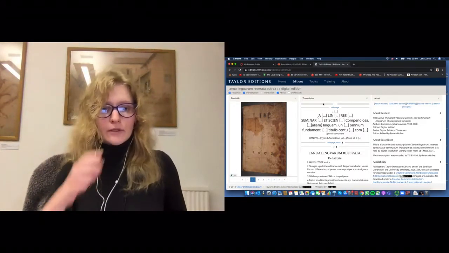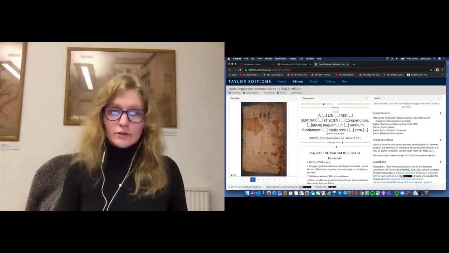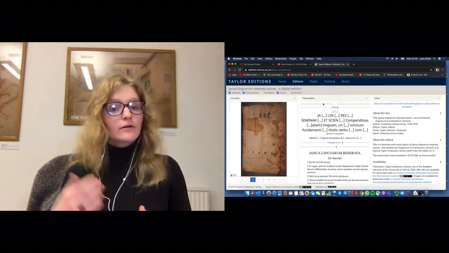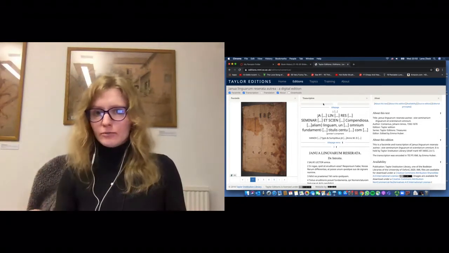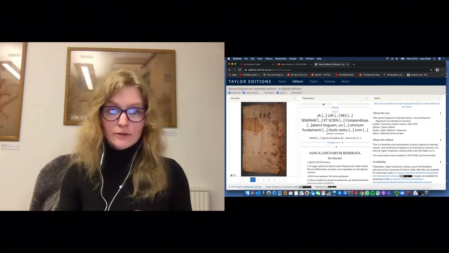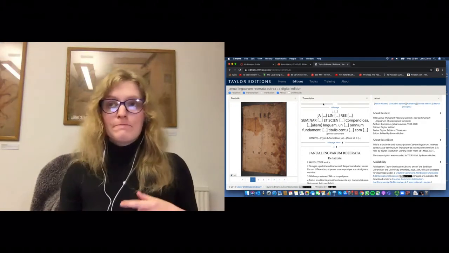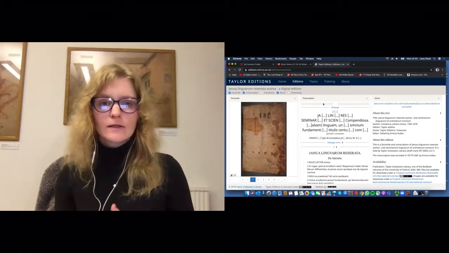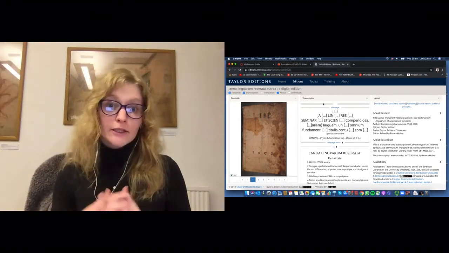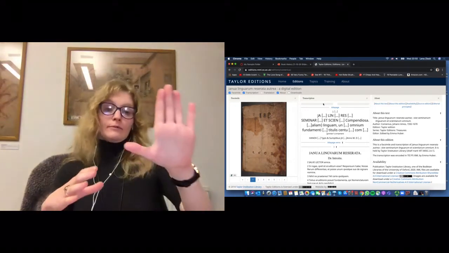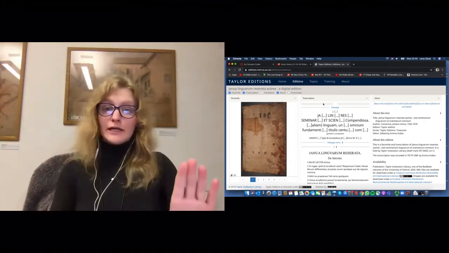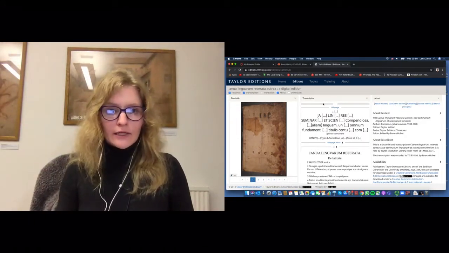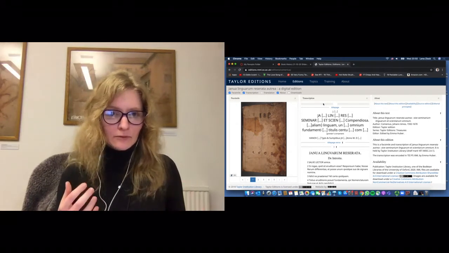The other thing you want to be really careful to do is include the shelf mark of the book, because you might end up forgetting it, or if you send a picture of it to someone else, they should be able to see where they can find it, as well as a ruler. Because one of the issues with digital artifacts is that we lose a sense of size and materiality. And one way of recovering that is including a ruler, or including your hand to give a sense of size.